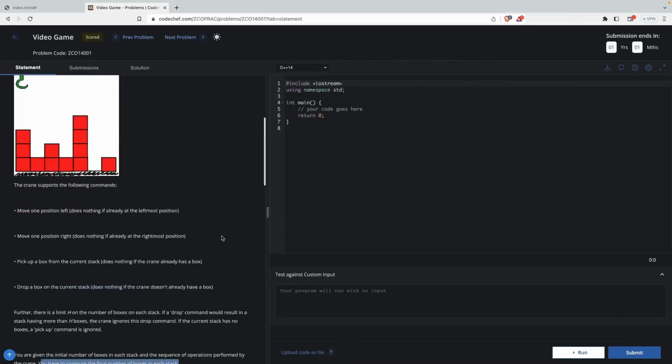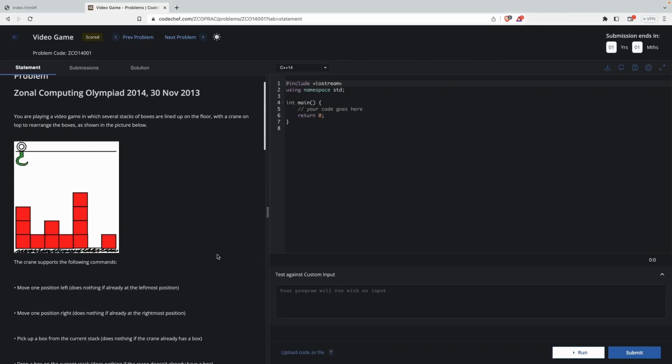The starting position is 0, so it can't go beyond 0, because that is the starting position.